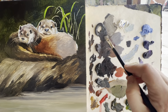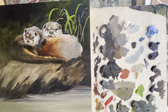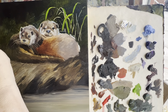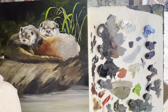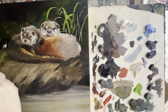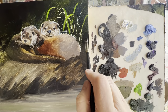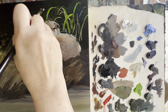So here we are in day two, and since everything's had a little bit of time to set up, I'm going back over the background because one of my little pet peeves in this world is having brush strokes or that weak look of substrate shining through paint in the background. So I'm going back over the background, and now that I've got a little tooth on there, the paint adheres a little bit better, and I'm bringing that home, really darkening that up a little bit. I'm using a combination of the same colors I started with.